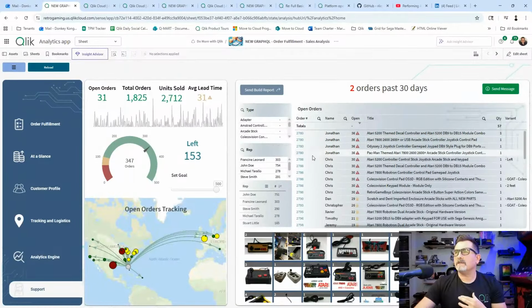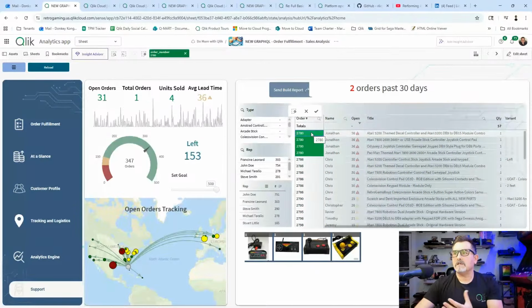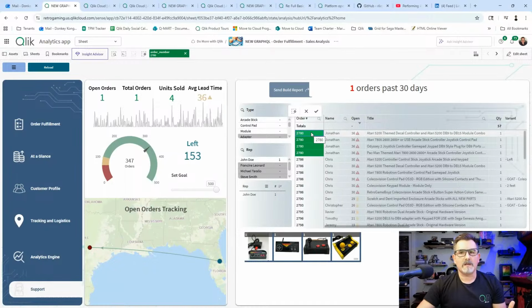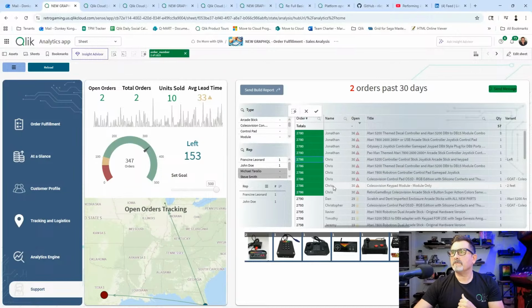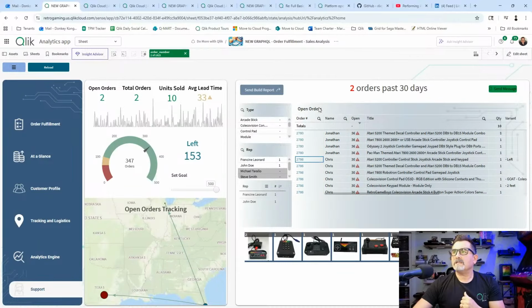So we see we have some orders here, right? We have an order from Jonathan, an order from Chris, an order from Dan. So working with Qlik's associative analytics engine technology too, as I make selections, all of our KPIs update, etc. So now I'm looking at the orders that Jonathan placed. He's got 4 items in here. They're approaching 36 days. We also see Chris has an order. 1, 2, 3, 4, 5, 6 different items here as well. So selecting those orders, I want to now inform, right?